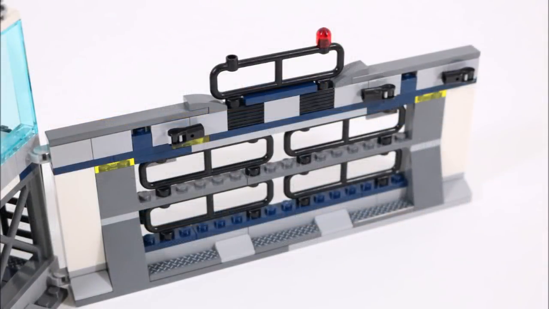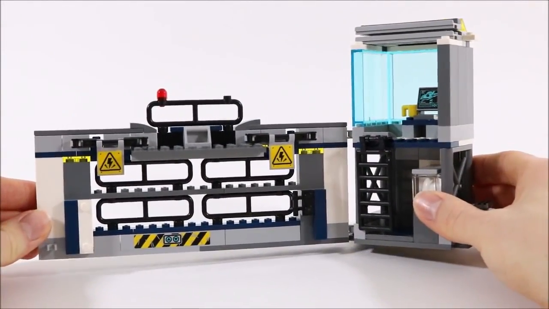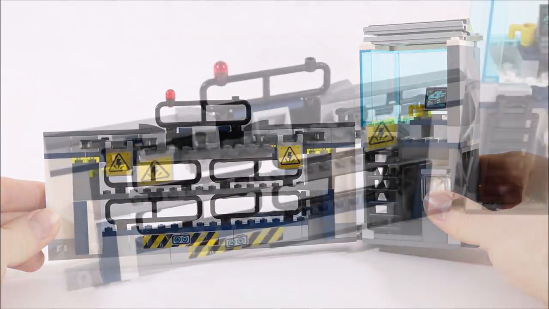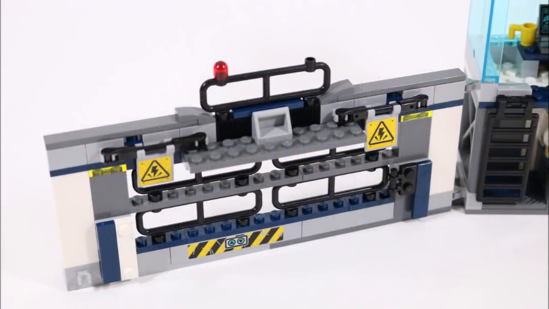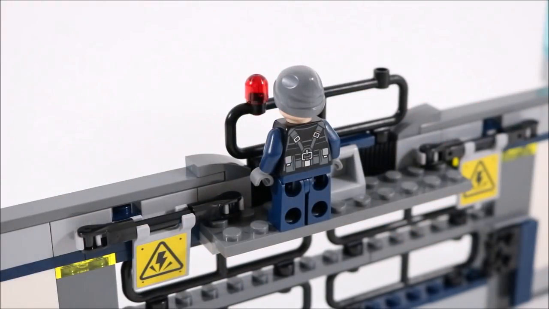The fence's design also looks good with sturdy walls, armoured bar areas, yellow power elements, metal plate details at the bottom, and we put a red warning light on top to finish it off. Then if we swivel it round on the human side, it features voltage warning signs for the power, and there's a small standing platform in the centre, which is where you can put the guard or other minifigures to view the dinosaurs from a safe distance.